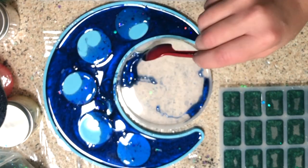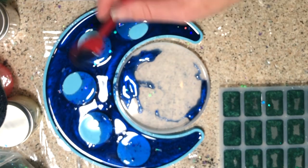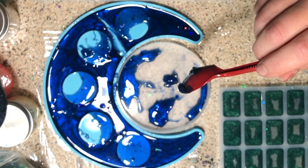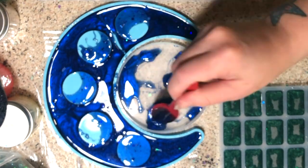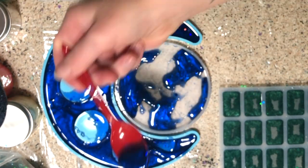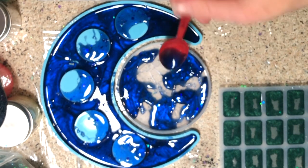Fun tip, if you keep plastic spoons around, they are really good for resin work. That's what I'm doing right here. I'm just taking an old plastic spoon. There you go. I didn't actually think I had enough resin to do a whole other cup with the green, thus I poured so much in the blue mold.